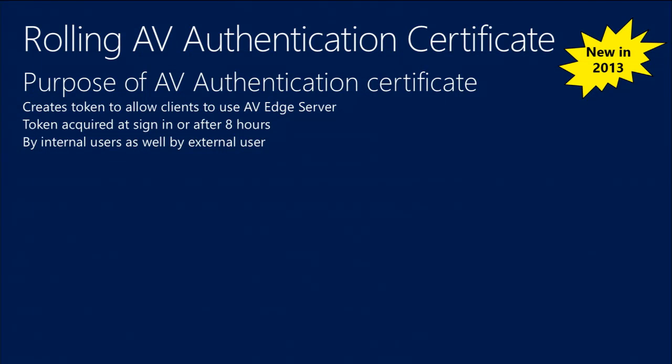You get this token when you sign in, or every 8 hours after that, right? So I sign in the morning, I get an MRAS token, and I leave my client sit. After 8 hours, I'll renew that MRAS token. Everybody gets an MRAS token, regardless of whether you come through the Edge or not. So even if I'm inside the network, I get an MRAS token.